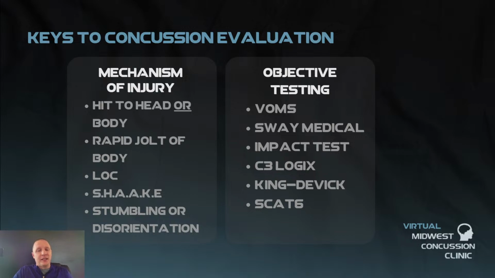they need to be evaluated immediately. The last thing that's common for athletic trainers to find, and what you can observe, is stumbling or disorientation immediately after the event. Most athletic trainers have observed this to some extent, right? An athlete will get hit, it'll be a big collision, they'll come to a knee, they'll slowly stand up, they'll sway a couple seconds, and then they'll wave you off, right? That is something that in a perfect world needs to be evaluated immediately.